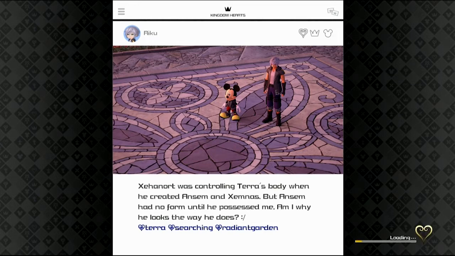Yes! Give me the Toy Story world! Xehanort was controlling Terra's body when he created Ansem and Xemnas, but Ansem had no form until he possessed me. Am I why he looks the way he does?